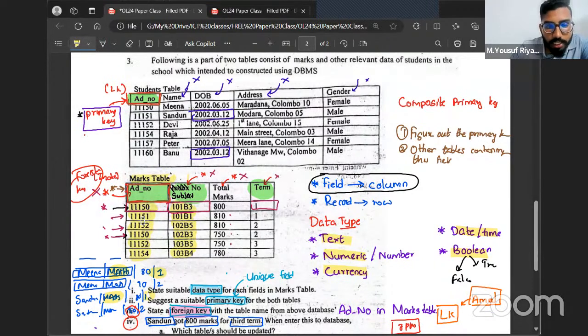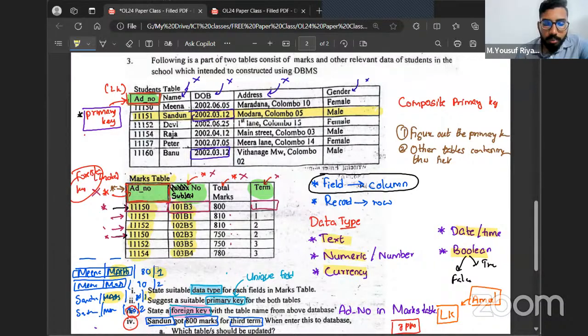You can see here the second student is there, right? That is Sandun. He is a student existing in our database. Now, based on that, tell me, is it necessary to update the students table? No, it is not necessary. We don't have to update the students table.